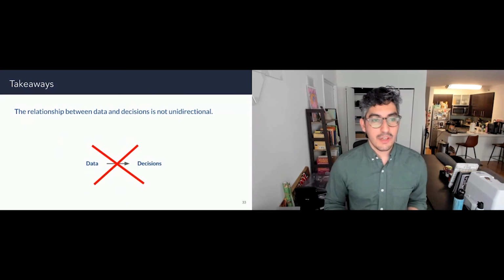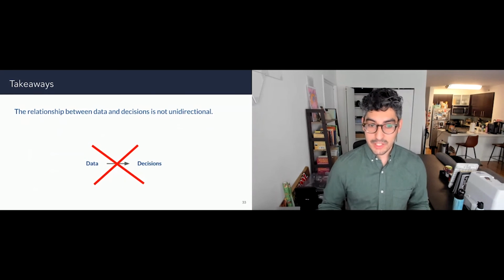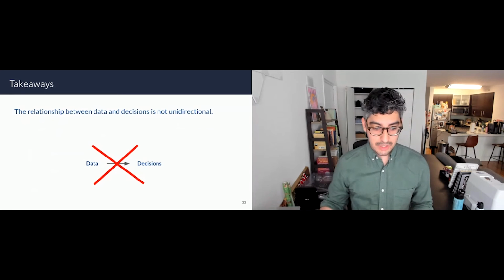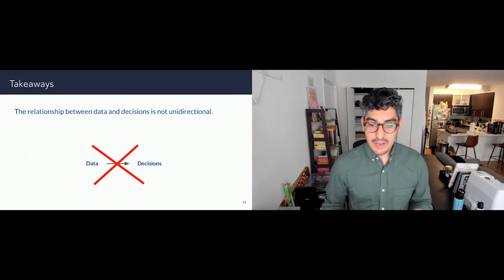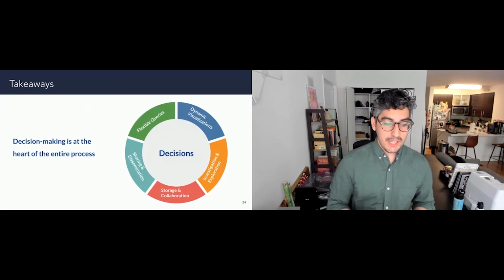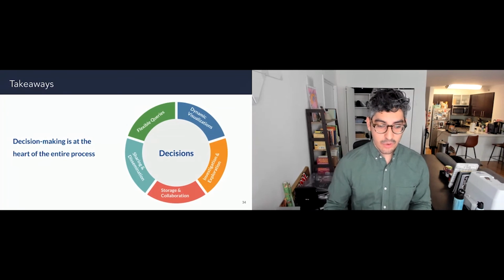And ultimately, we need to stop seeing the relationship between data and decisions as unidirectional. We need to stop thinking that data only powers decisions. Data analytics platforms come in all shapes and sizes, but to truly power data-driven decisions, the decisions to be made must be a part of the platform's design from the start. This means that the data must be structured in a way that supports the key questions to be asked, and the software needs to be designed in a way that facilitates a user's ability to make decisions.